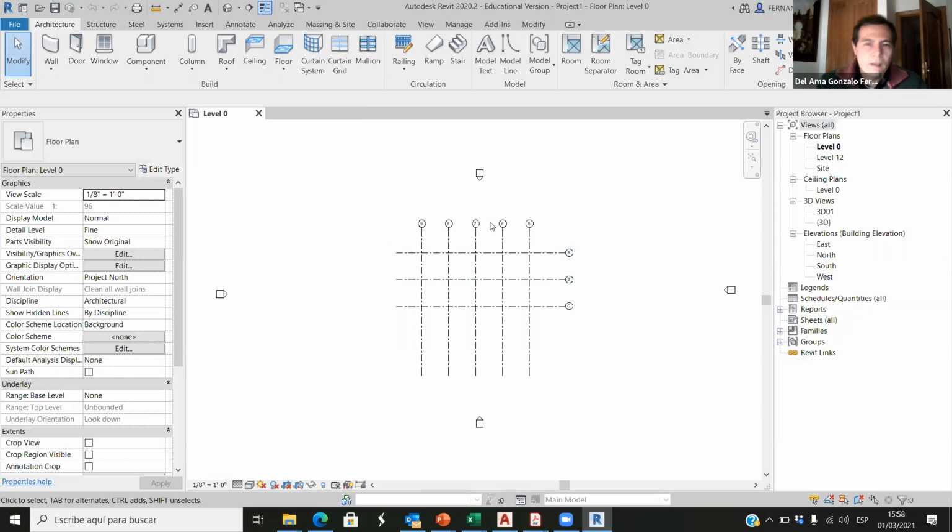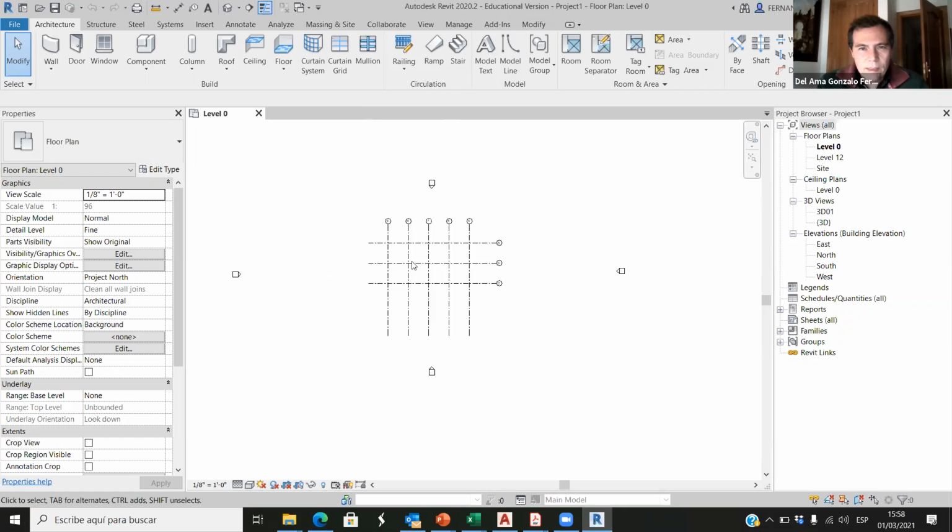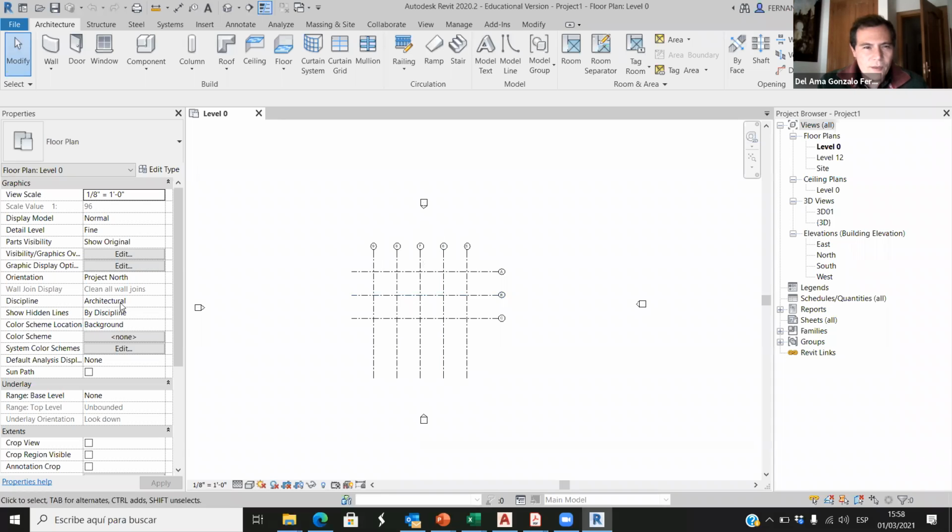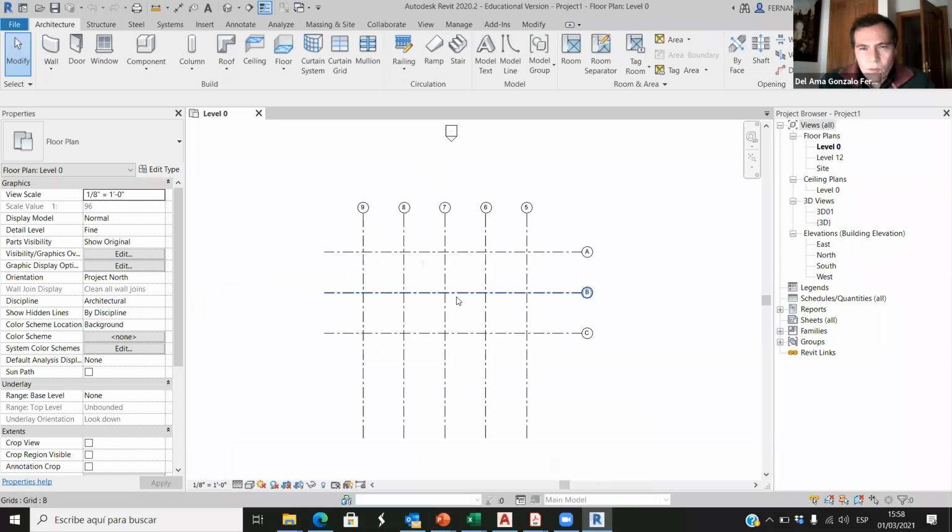There you go. I have inserted these grid lines, and a few things that you need. Here you don't have to open a mechanical discipline or whatever. Working with the architectural is fine. What are we going to do? We are going to work with Revit and model this rectangle.